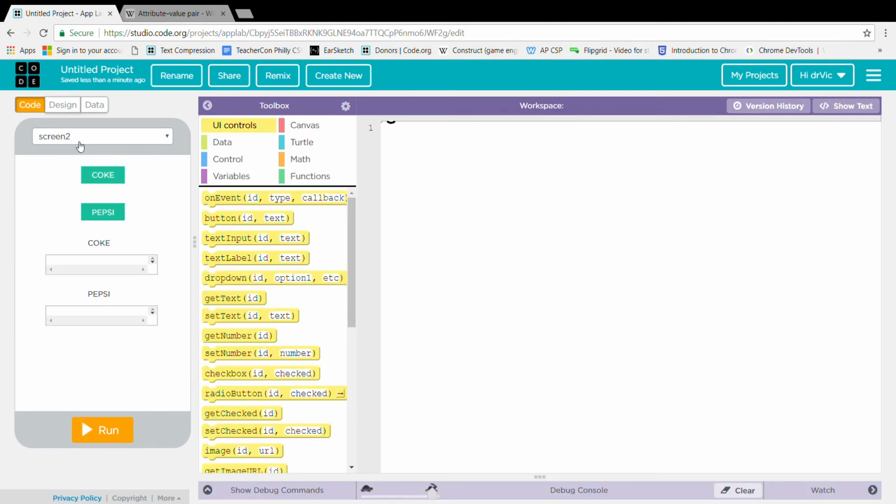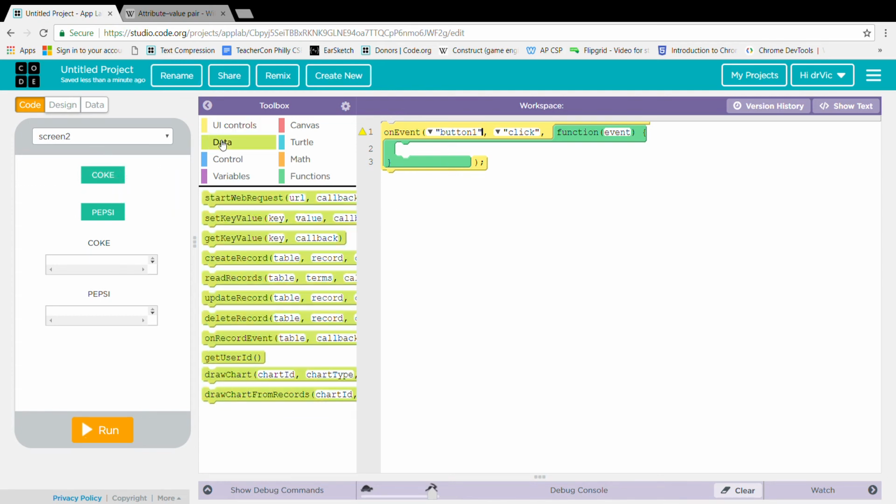When you get to coding and click on this first button, so on event, we've got a new puppy, so you might hear puppy sounds in the background. So for button 1, when they click it, we're going to go get the Coke variable and add 1 to it. So under data, we got to go get the key value for Coke count.